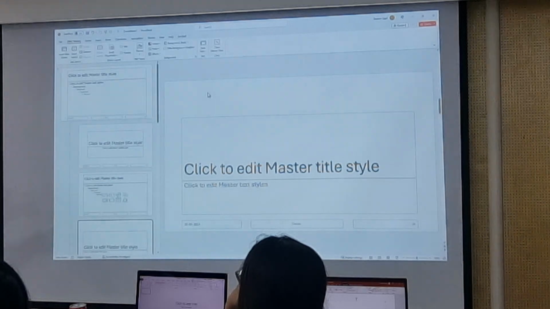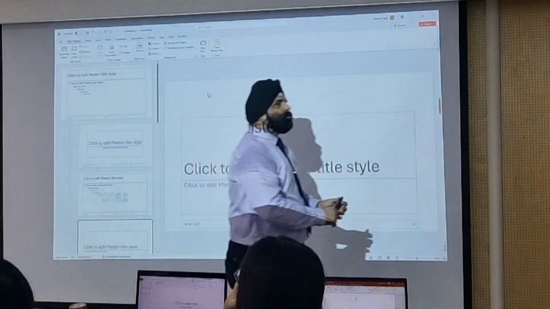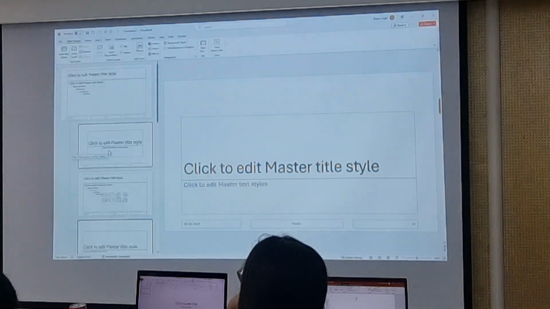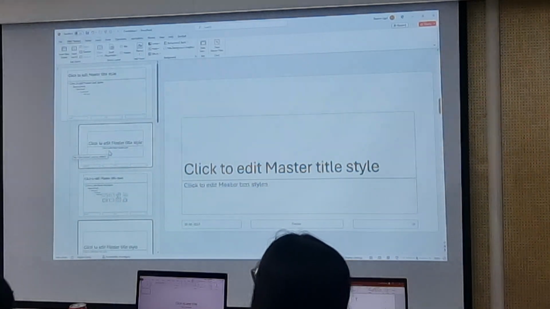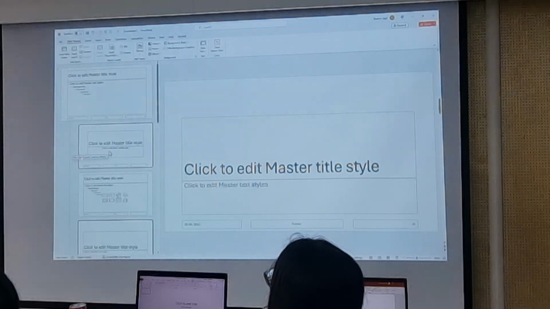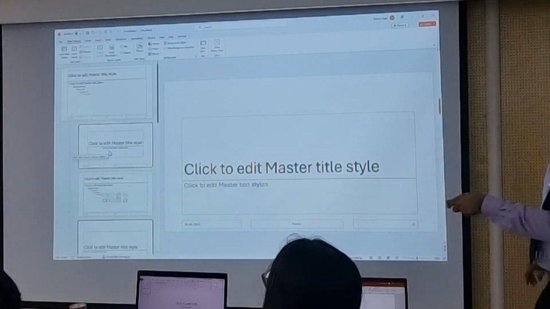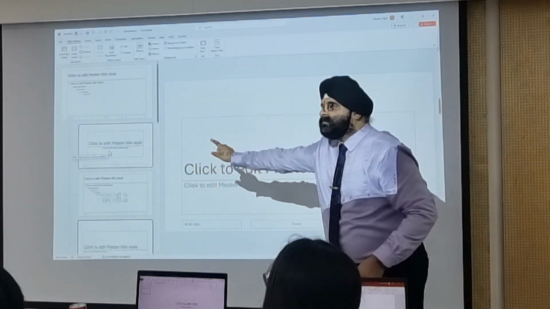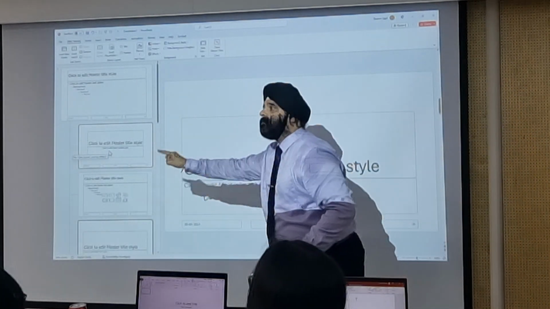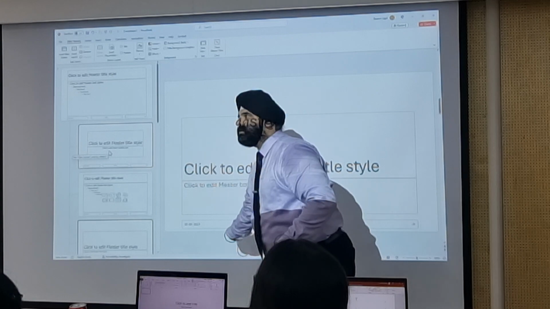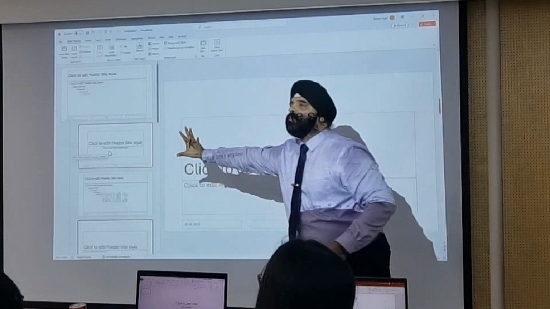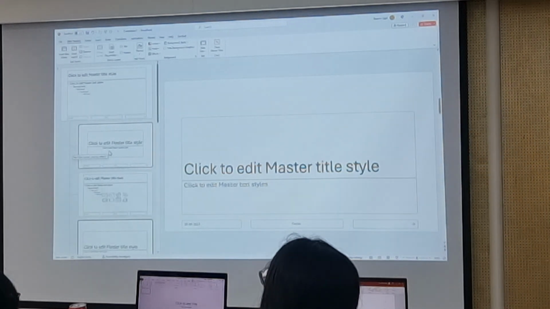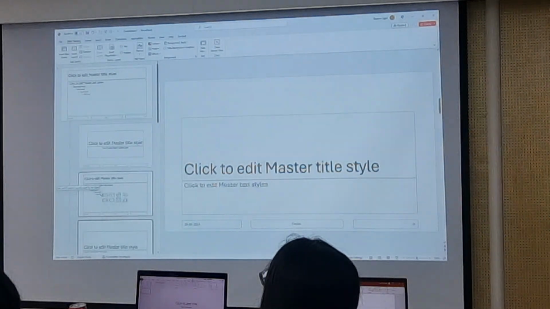Please look at these slides and tell me, are you able to understand or not? Please tell me. I'm just going and standing here. Please read out whatever has come. What is coming here? And what is coming over here? Used by one. That means I have used it once in my entire presentation. I have used this kind of slide layout once. Got it? Please look at this now. Read.